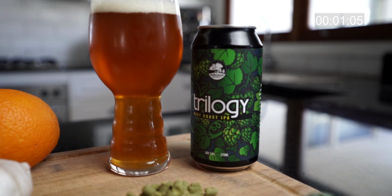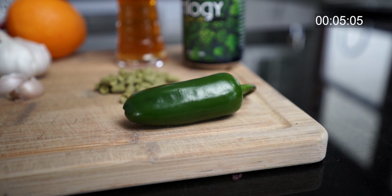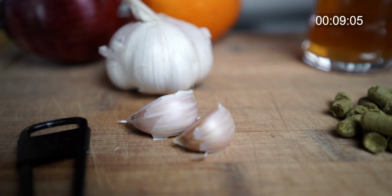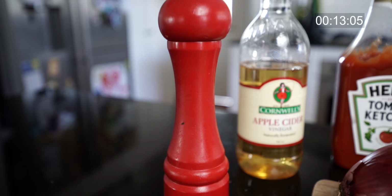So the ingredients, you'll need 1 can of IPA or your favourite beer, some hops, but these are optional, 1 jalapeno, half a cup of brown sugar, 1 teaspoon of mustard powder, 2 cloves of garlic, 1 red onion, an orange or red grapefruit, ketchup, apple cider vinegar, and freshly ground pepper.